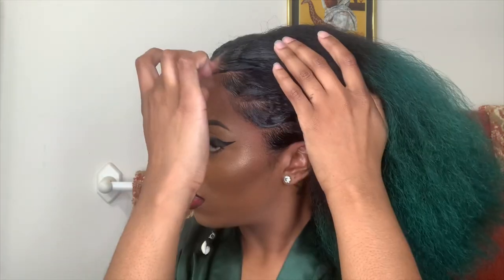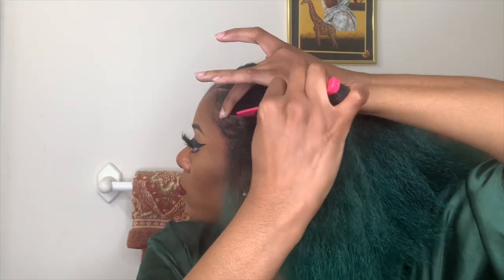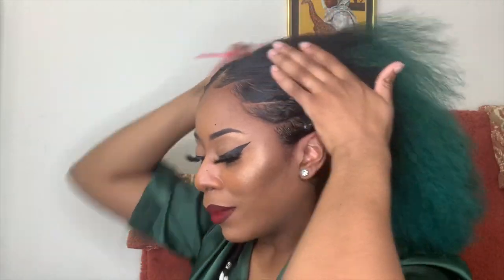Alright, so I pretty much got my edges slicked down with the Hydro Conditioning Pomade. Now I'm just going over top with that with a little bit of the Extra Strength and Moisture Rich Pomade. Honestly, y'all, it's taking me a little minute to get this side right because I'm right-handed, so it's easier to just do this real quick. But this side, it just takes a little extra work. I wish I was both-handed, because this here is overrated.